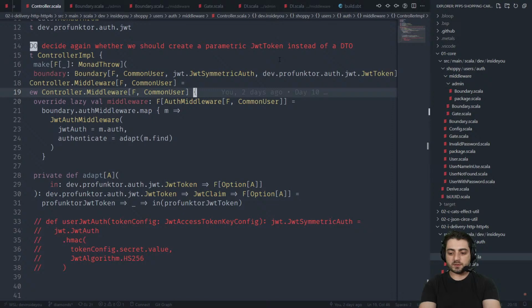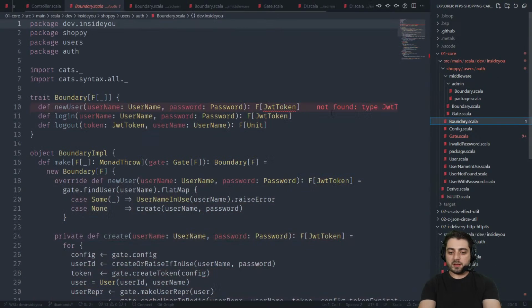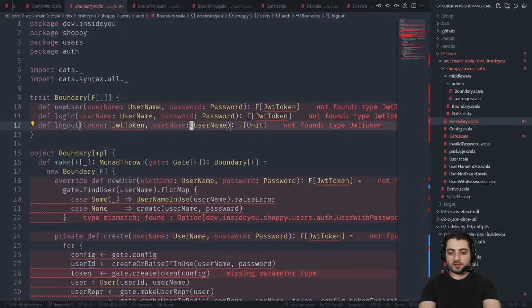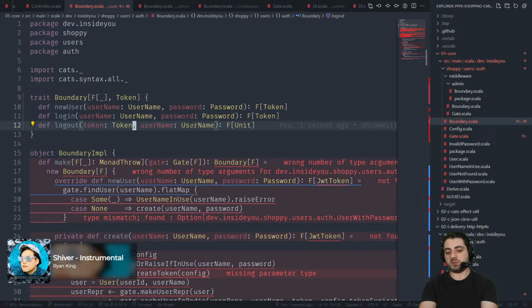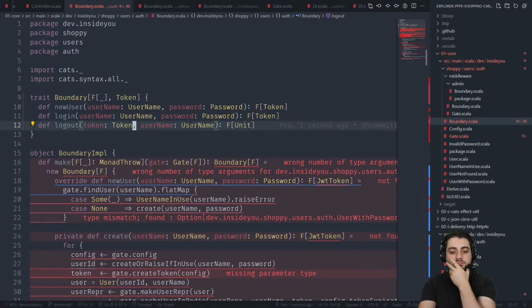Okay, so we're gonna cascade compile this whole thing, and so we're gonna go like this, token. Okay, and this is now going to be token, because I don't even want to know that it's JWT. There was a reason why we started like this, remember? And there was a reason why I reverted it, and now I'm going back there because something feels right about it.